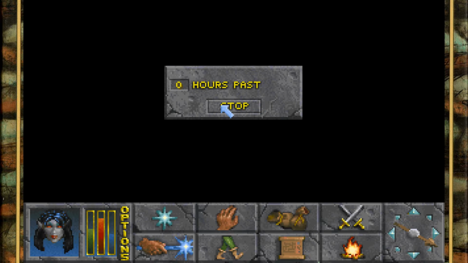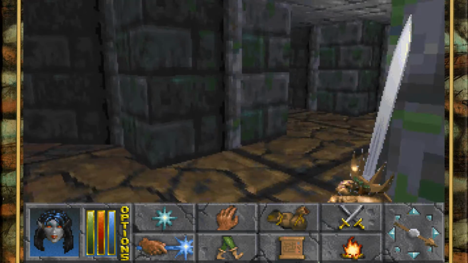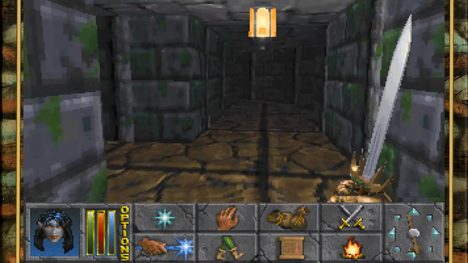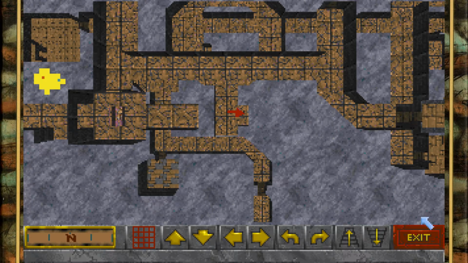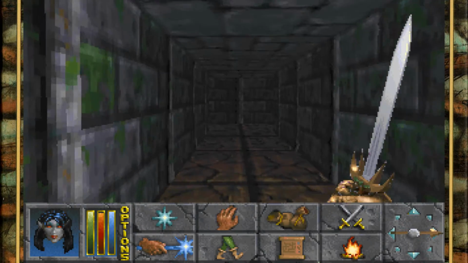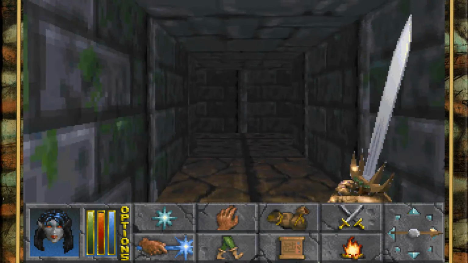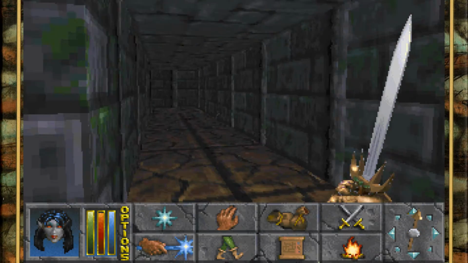Is there an item? Is there a boss? Will I know when I'm done with the dungeon, or is it just simply a matter of clearing the entire thing? I don't know. We'll find out, I guess, as we go through all of this. This is a really big place. Man. Hello? Is anyone else here?